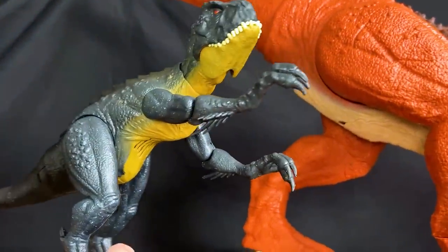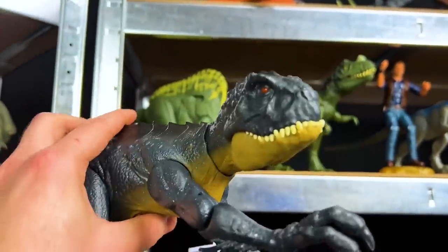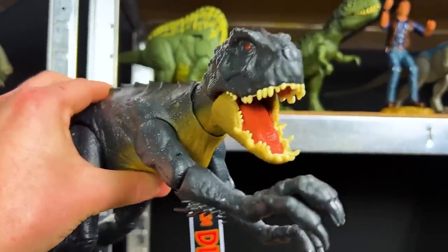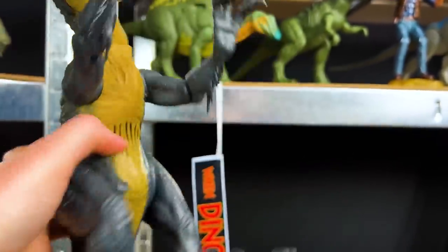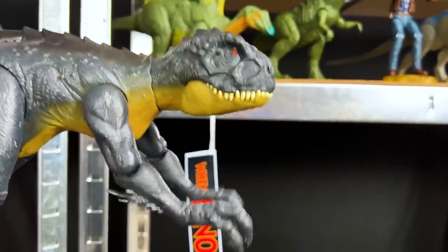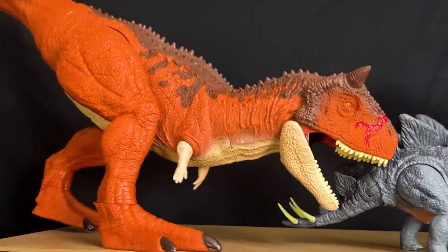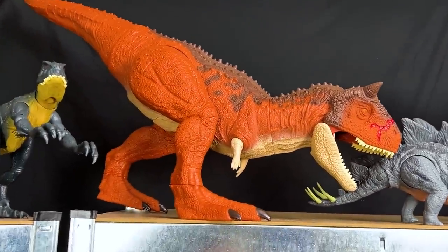This is the Scorpius Rex. And these toys have a few actions. One of the buttons controls its mouth. And the other controls the claws. That is super cool. Up next on the top shelf, look at this gigantic Carnotaurus.